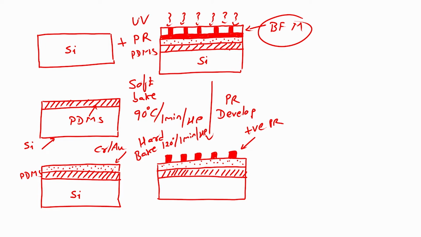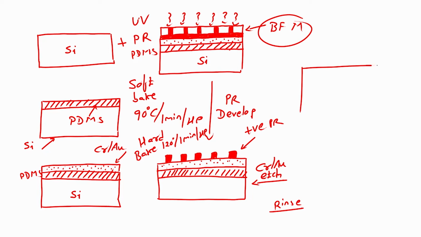After you perform a hard bake, the next step would be you dip this wafer in chrome gold etchant, first chrome etchant, then you wash it, then gold etchant, again wash it. So, washing is called rinsing, to rinse it, R-I-N-S-E, rinse it. So, chrome gold etchant. If I dip this wafer in chrome gold etchant, what will happen?